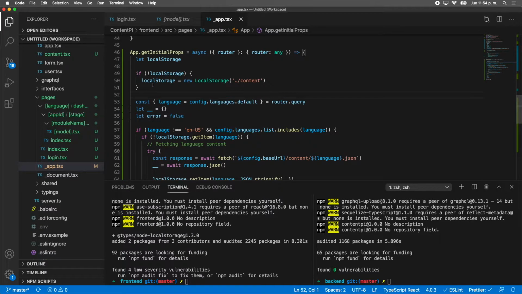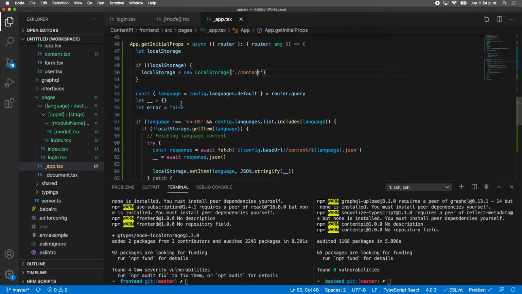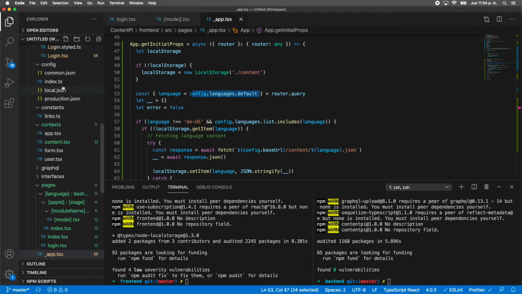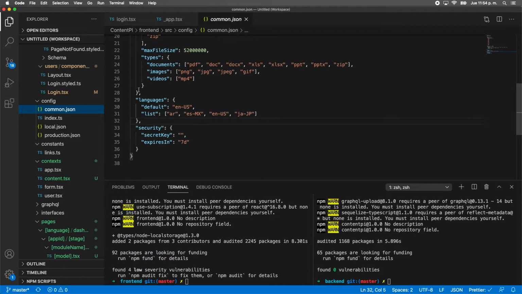So basically, if it's not set, we create a new local storage with this directory or this folder /content. We grab the language from the router. If it's not set, we just grab it from the config languages default. If you go to config common, you will see here we have languages and then default language and the list of the languages.